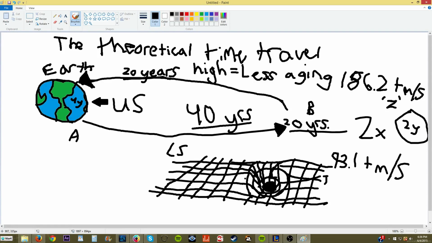And for those of you wondering, is time travel into the past possible? Most physicists say no, it isn't. However, it could be, but it hasn't really been considered. And if it were possible, it would probably have something to do with the parallel universe theory or something like that, which I might explain in a later video.